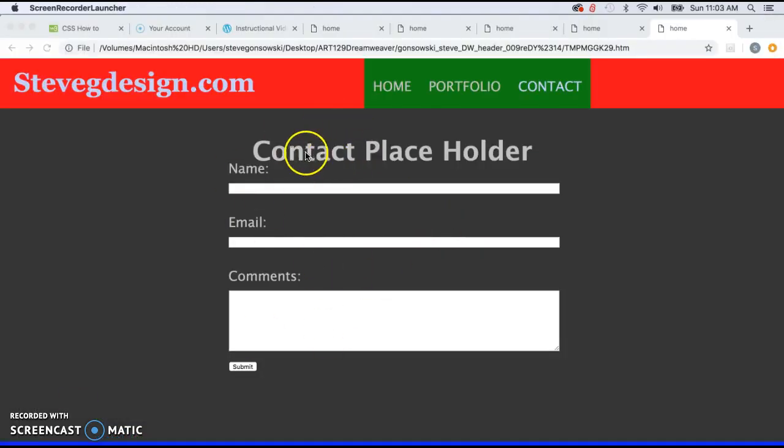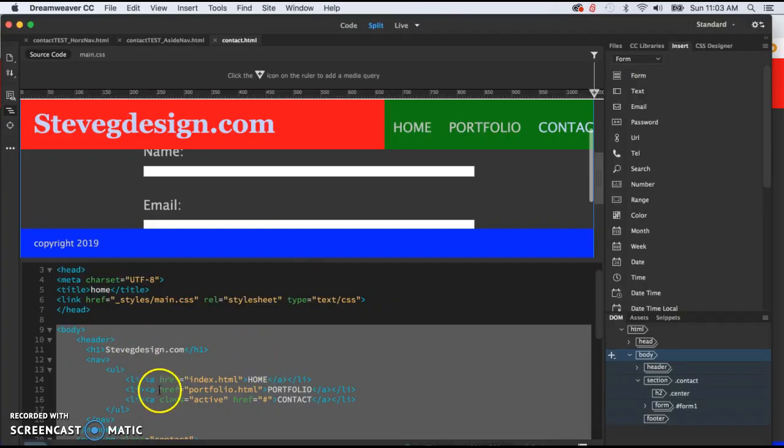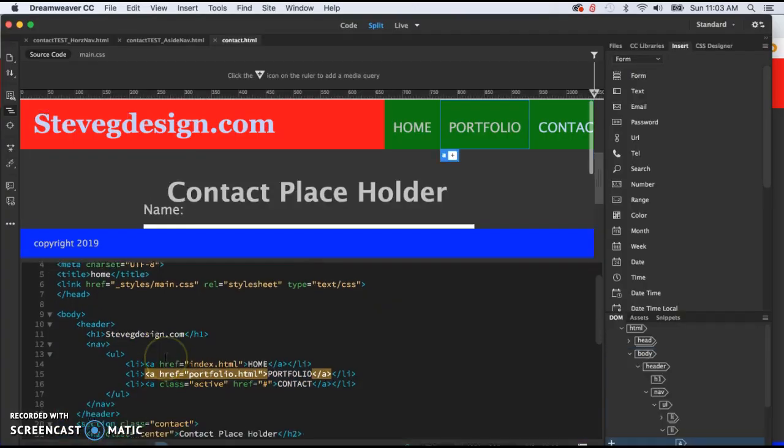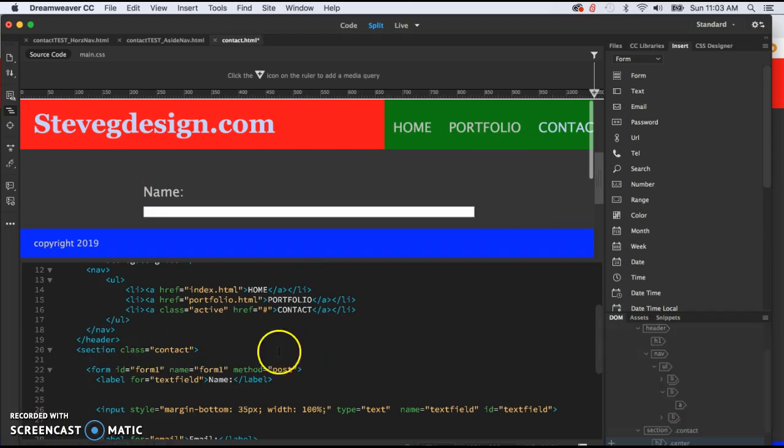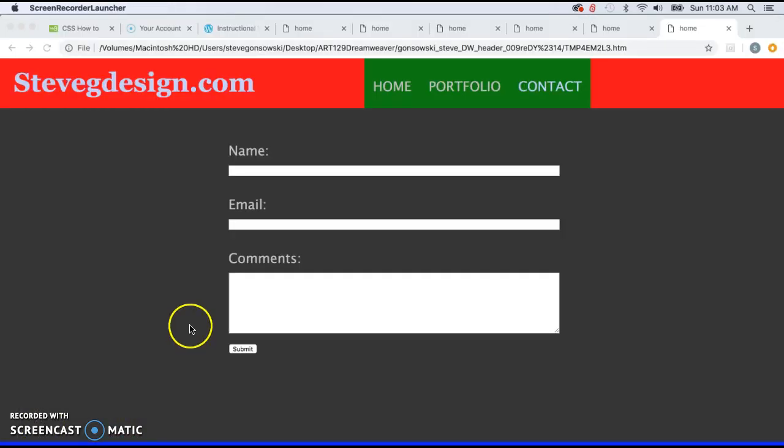That's what it looks like in the browser, and as you can see, we just need to get rid of that placeholder now, which I believe is just our H2 tag. Yep, right here. And now we have a contact page that's custom tailored to our website with our colors. And you can change any of this.